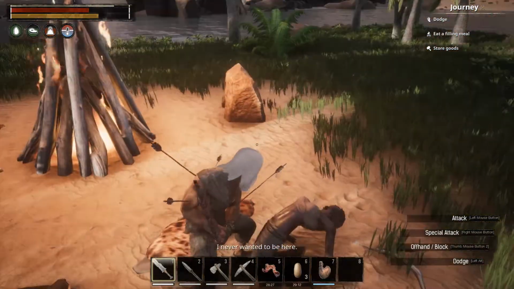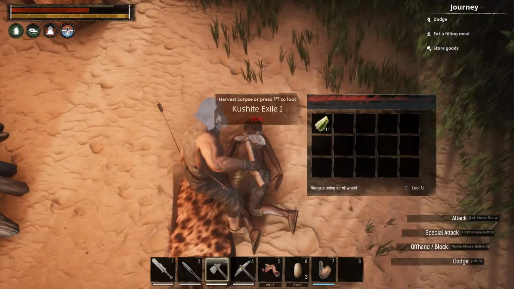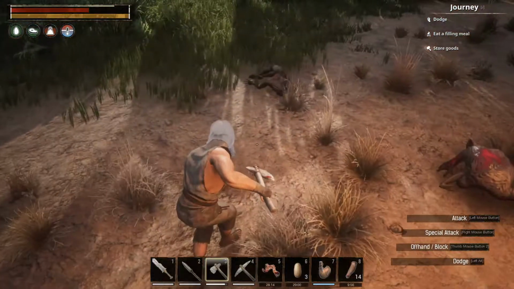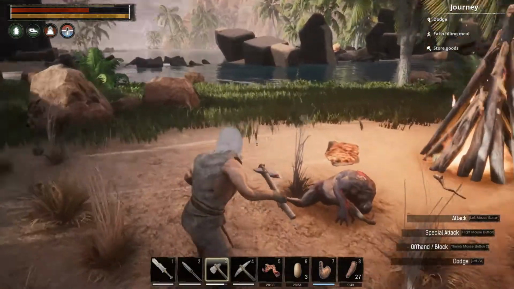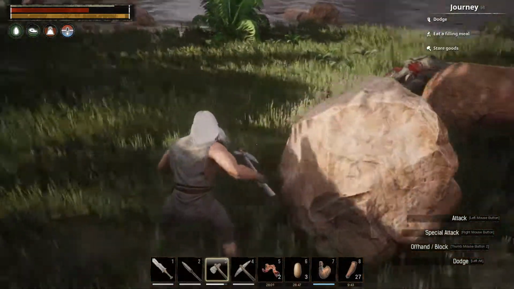I never wanted to be here. And we look a bit like a porcupine at the moment. So, right. She's only got plant fibre on her. I'm not worried about that. But we'll have her flesh. We'll have some roast Cushite cook. Have hide and some feral flesh off that.